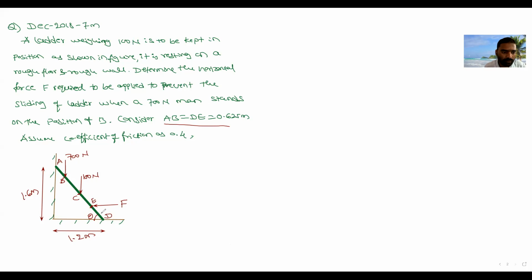Total A to D he has given. You have to find out A to D. So how to find it? He has given the vertical length and the horizontal length. Can you find out the inclined length? Yes, by applying the Pythagoras theorem. So can you find out the value of theta? Yes, tan theta is equal to 1.6 divided by 1.2. So you will get the value of theta, and you will get the value of ED.